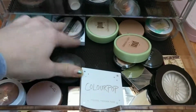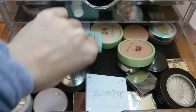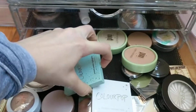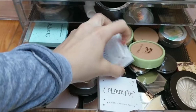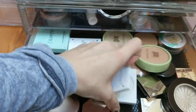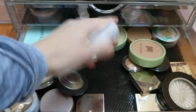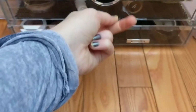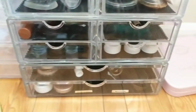And then, why don't I, oh, this duochromatic one should be up here. Why don't I bring in, what's this? What is this? No. What about this guy? No. This is the one I think I'm thinking of. Yeah. Yeah, I'm going to bring in this one. I don't know what it's called, but I don't have a shade like that in there right now. So, yeah. Alright, so I'm going to go put this all together, and then I'll show you what my new monthly makeup basket looks like.